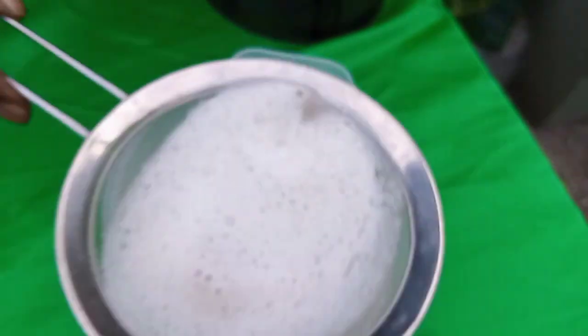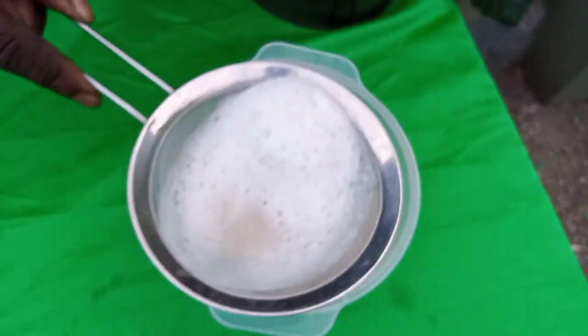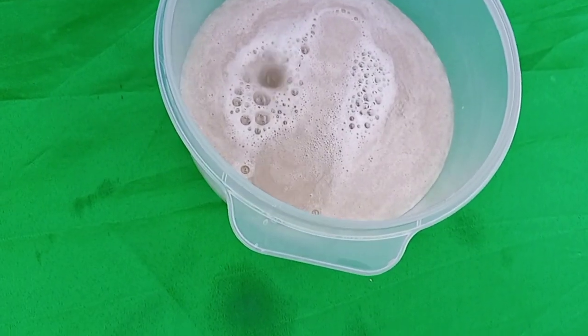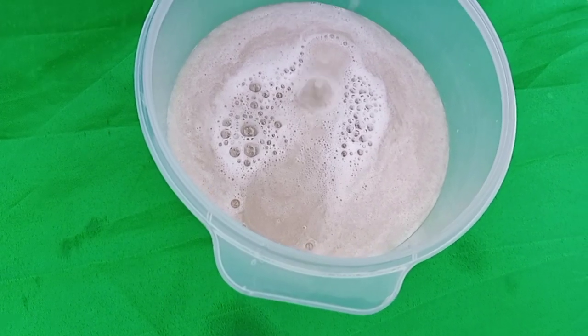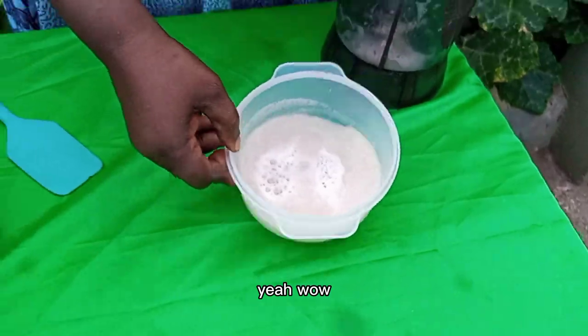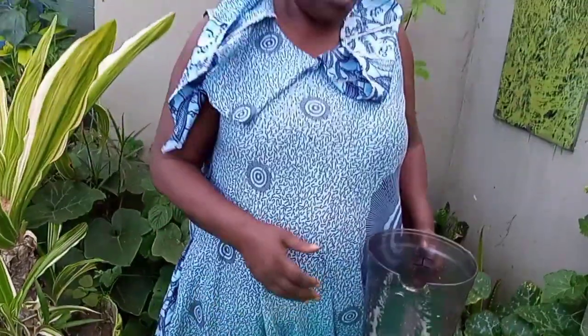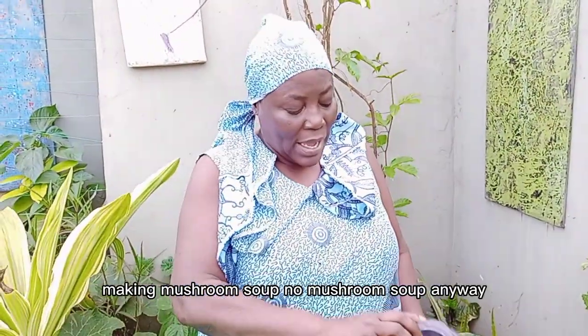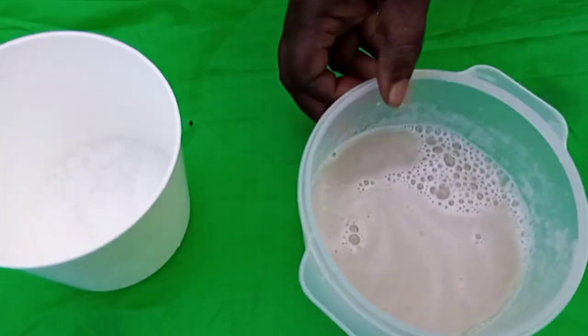What do you think? What are you gonna call it? That's okay. Wow. You should be making soup with this, not soap. Mushroom soup, no, mushroom soap. Anyway.